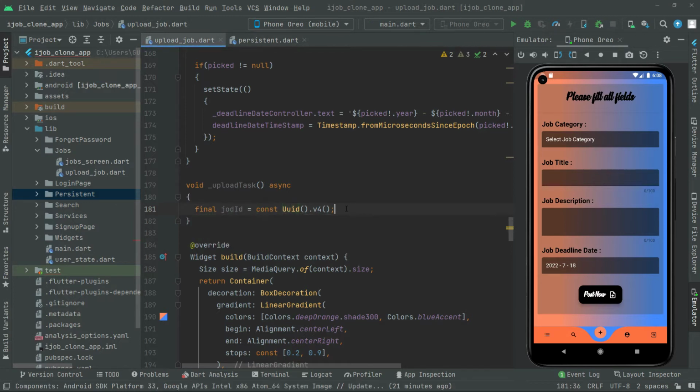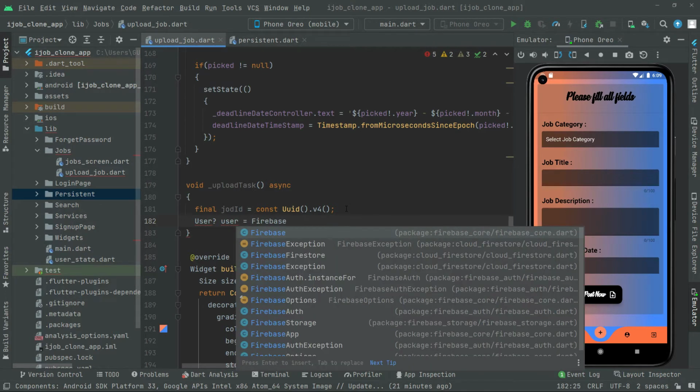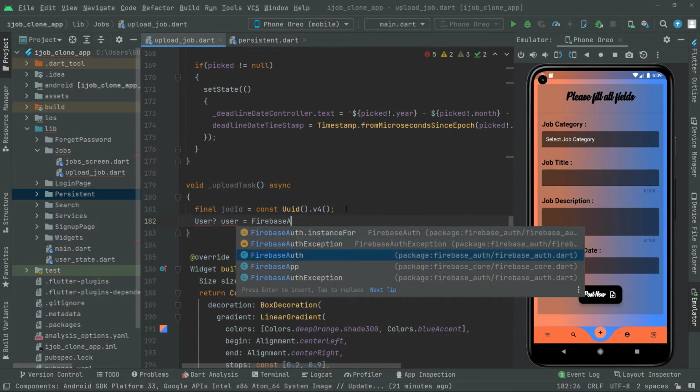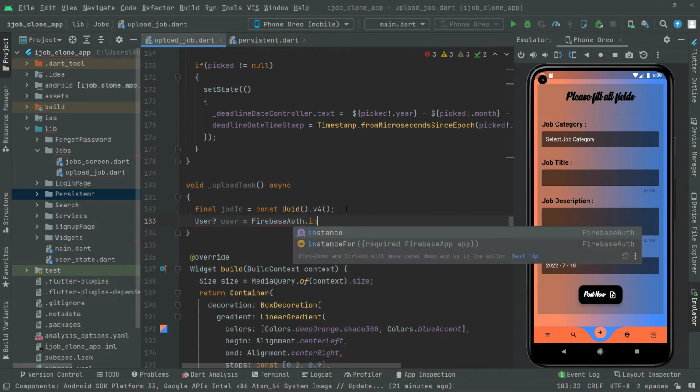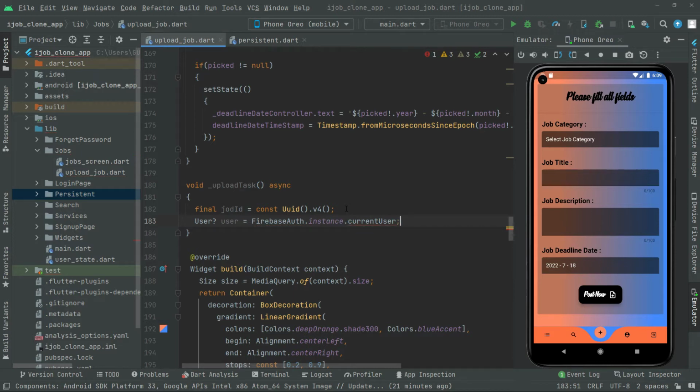All good. Now right after, we'll have a user class in here, type User, in which we will just assign the FirebaseAuth.instance.currentUser. So we just assign the current user from the Firebase, and in here we create that instance.